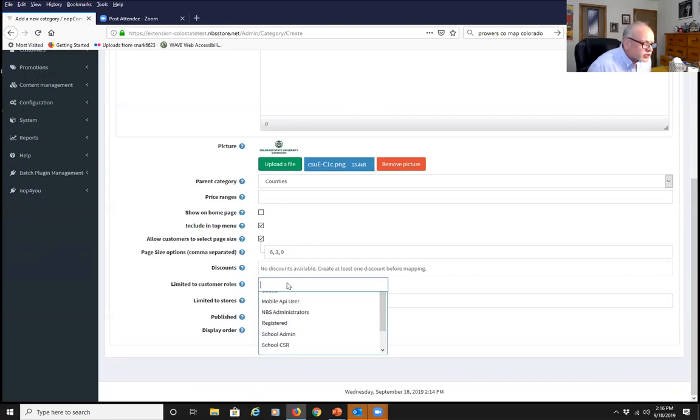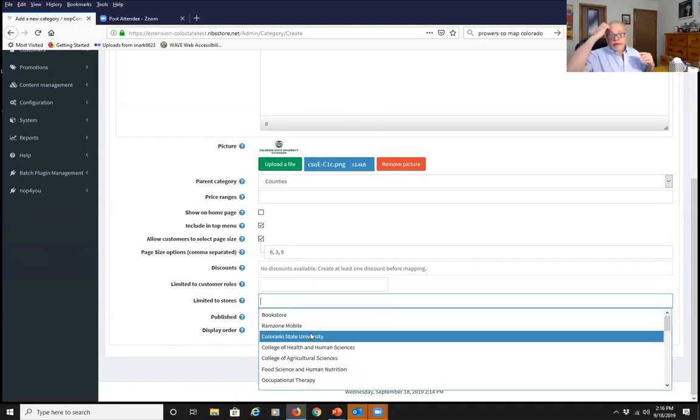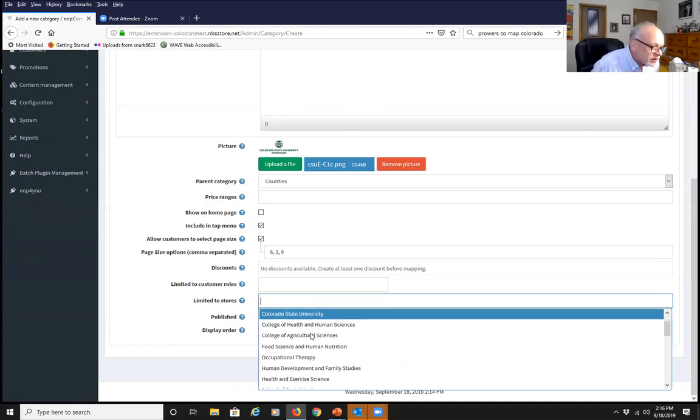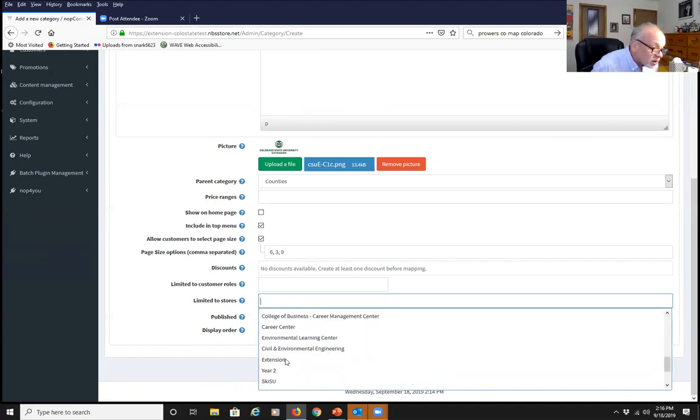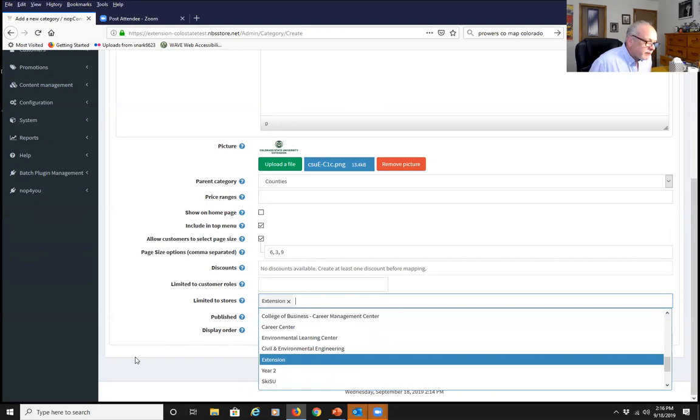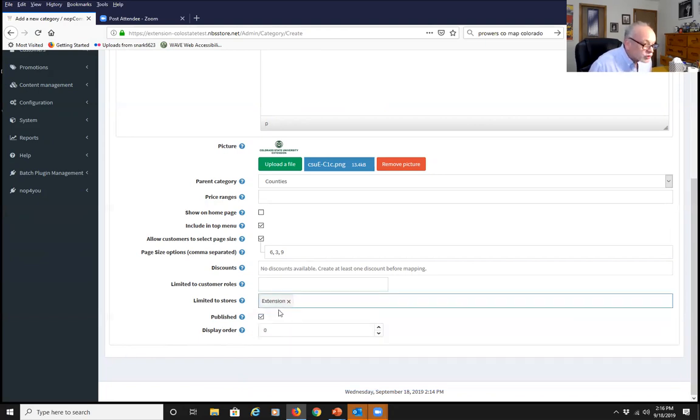You can limit customer roles to, say, guests, to registered people registered at the e-store, school administrators, and so on. We're not going to deal with that either. Limited to stores was the third all-important, or all caps important. So here in the test store, we look for extension. And not to beat a dead horse, but in the actual store, you're going to be looking for CSU extension e-store for that limited to stores.